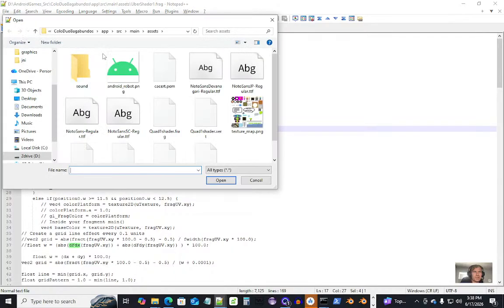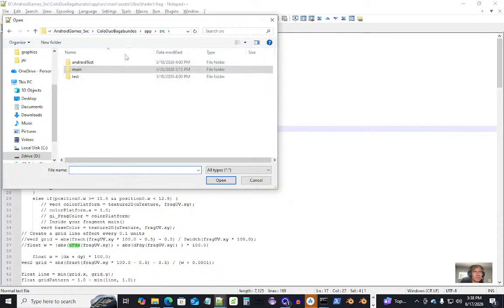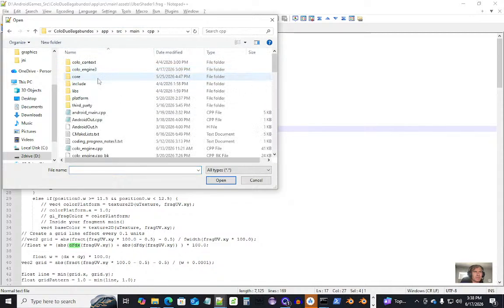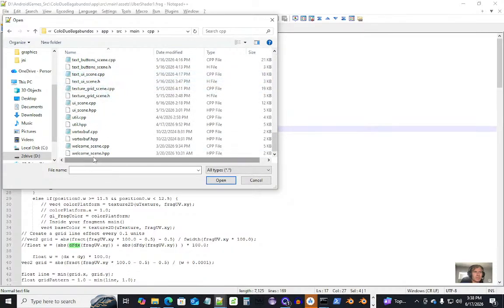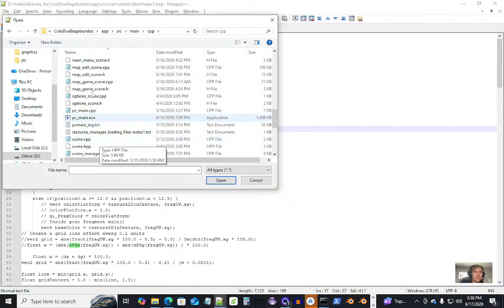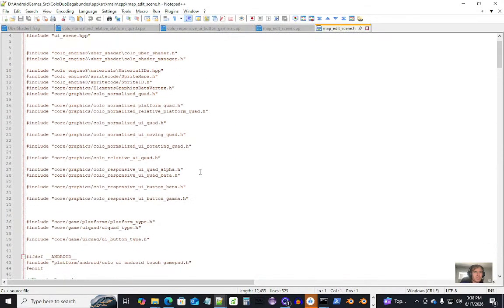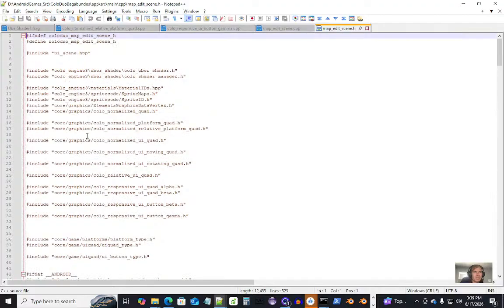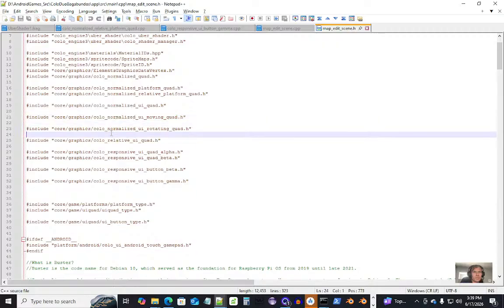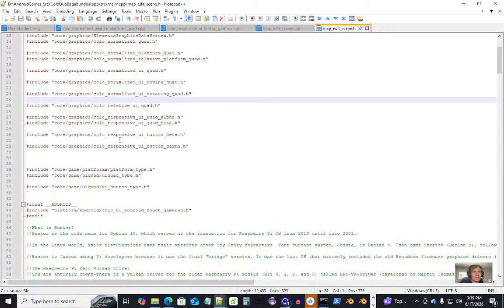It just looks like a behemoth of spaghetti code. Just monolithic, just a spam of here's this function, here's that function, but that's how it's growing. It's doing quite well, because you could see just by these header files. It started with normalized quad, moving quad, rotating quad, and so this works in its own normalized way. Some of them are just relative to the left and the right or something.